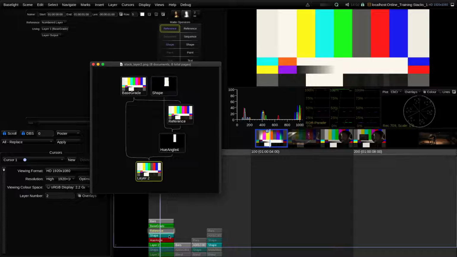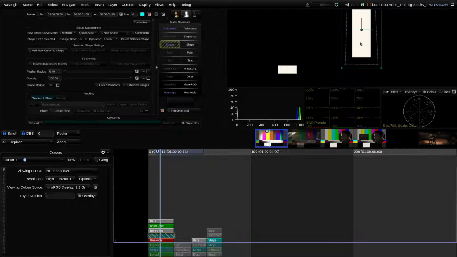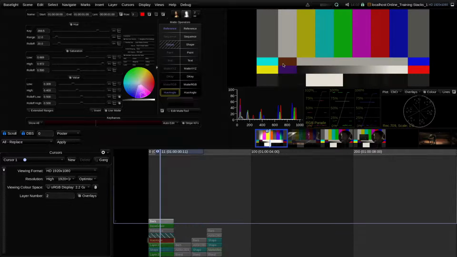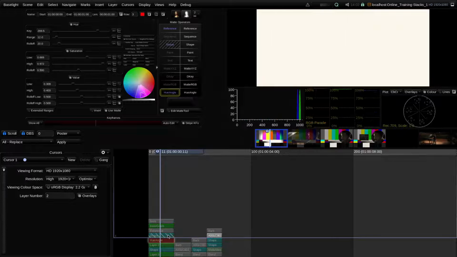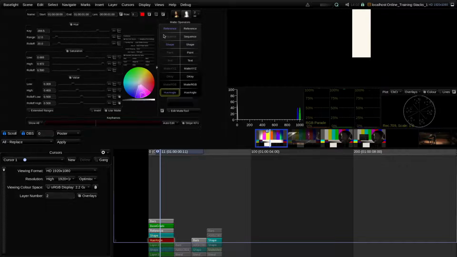And if I actually disable the shape, if I click on here and then just bypass the shape, you'll notice that if we look at the output of the hue angle key, the key itself is selecting magenta, so it's actually selecting both this area and this area of the color bars. And so that shape, if I enable it again now, that shape here is being combined with the key to give us just this part of the color bars.